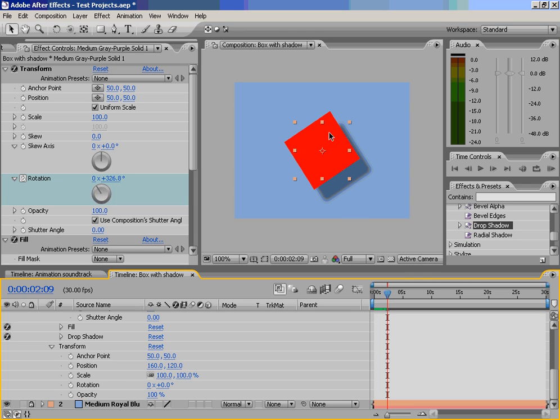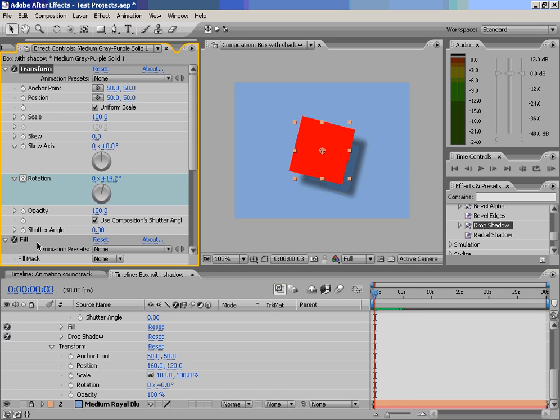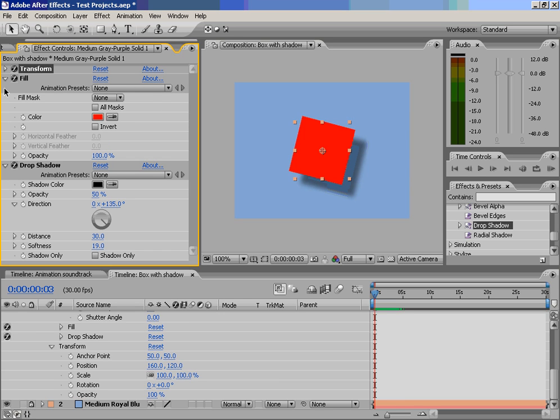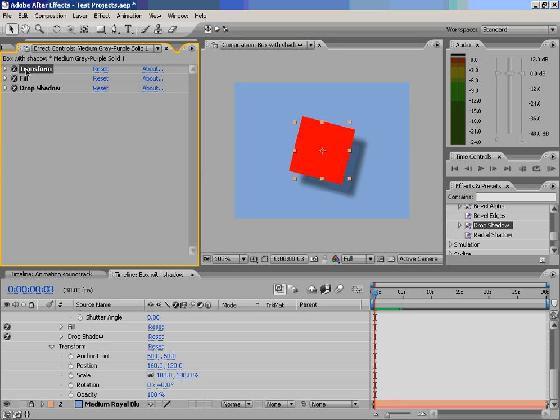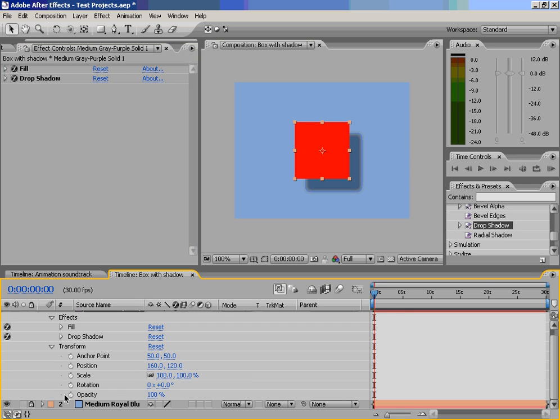Notice now that our object is rotating and the drop shadow is staying in the same place, just staying where it's supposed to on that right hand side. That is because we've applied the transform before we've applied the drop shadow. So that's a nice way of doing it, the transform as an effect rather than properties. Now if we want to go back to the properties, I'm going to delete the effect, go back to transform here, click on rotation, and paste. Here's how we'd have to do it.